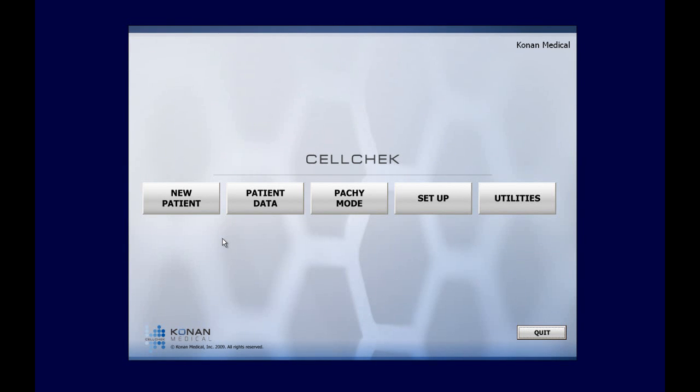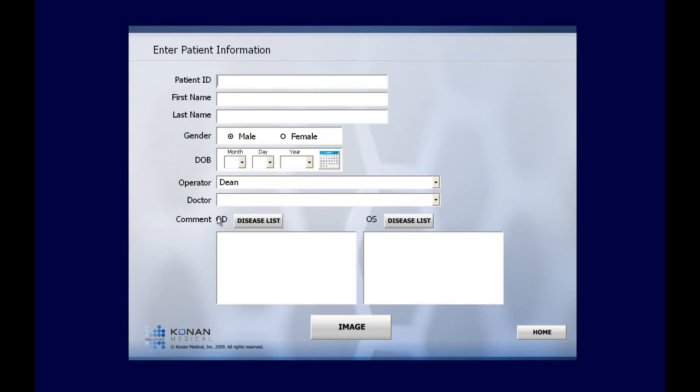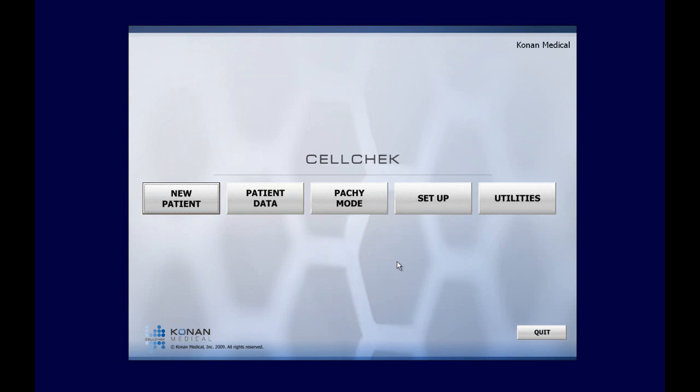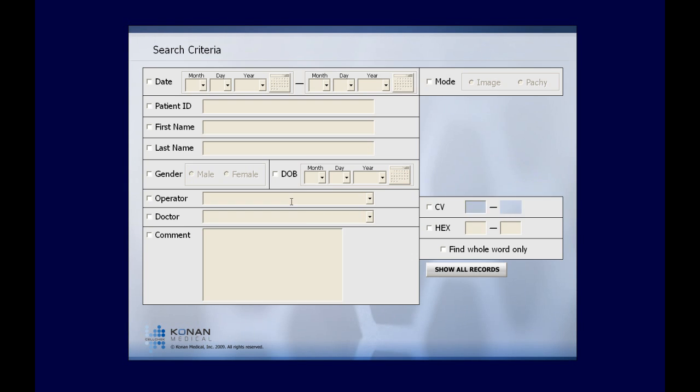Click Close to exit. To verify whether the calibration is correct, we will go into New Patient and take an image of the calibration eye. Once you have entered in the ID and date of birth, click Image to proceed to the capture screen. Make sure the calibration eye is visible in the capture window and press down on one side of the chin rest before clicking Capture. Once you have your image, go into Patient Data and view the recent Pachy image.